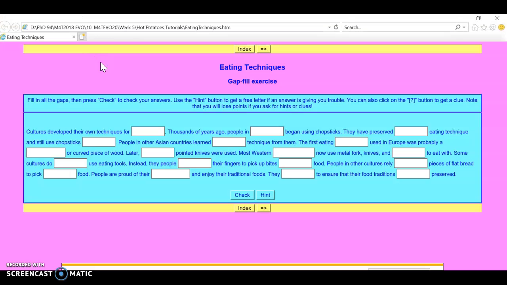Let's open it. Okay. If I click on the check, the number of answers should be shown, whether they are correct, incorrect. Students can correct it. They can delete it.